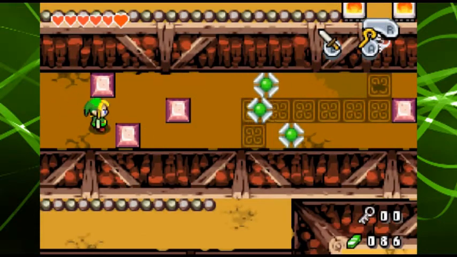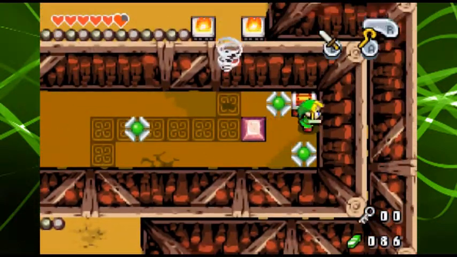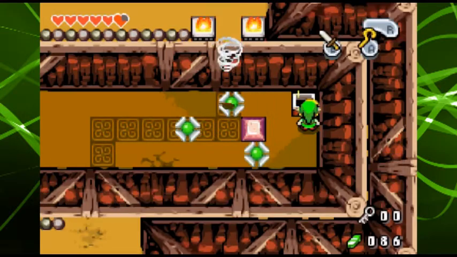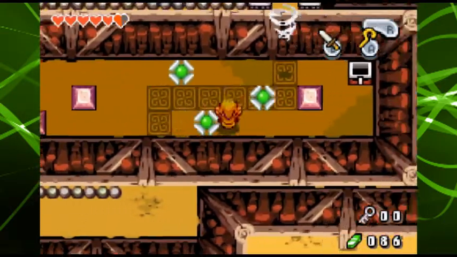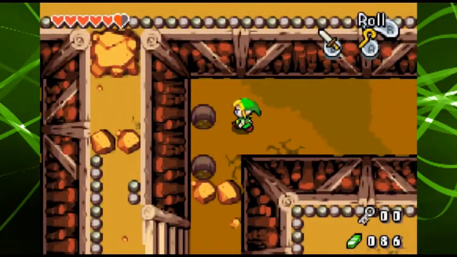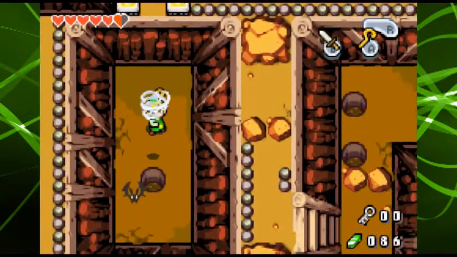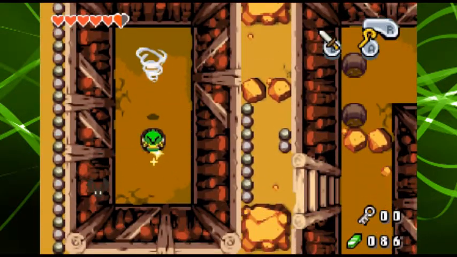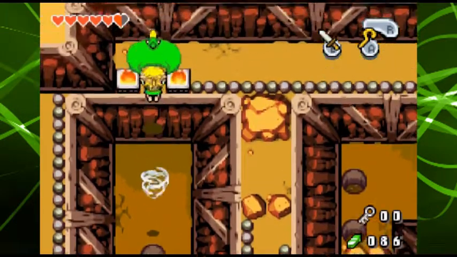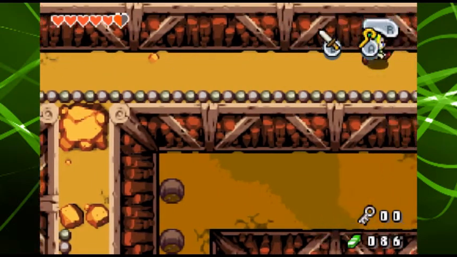If you go back here, it isn't required, but you can get another Kenstone piece, which is fan-freaking-tastic. So yep, got a Kenstone piece. But where you're actually supposed to go is up here, and over here. So yep, I'm pretty much doing that commentary that I always mock all the time, like saying, and now we're doing this. You are blind.